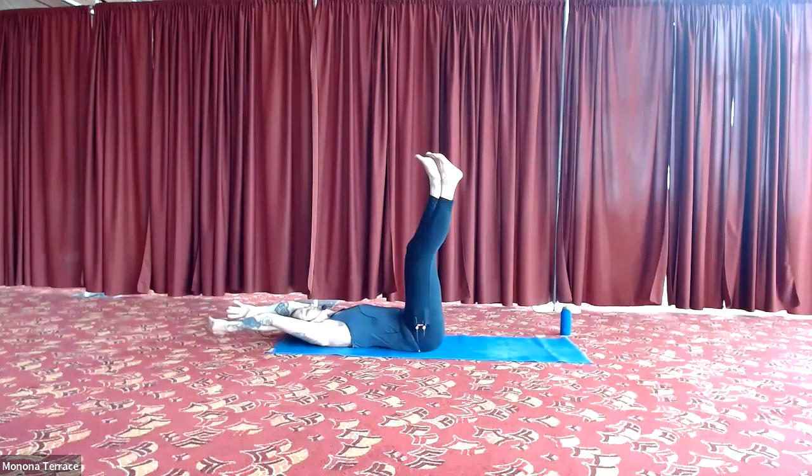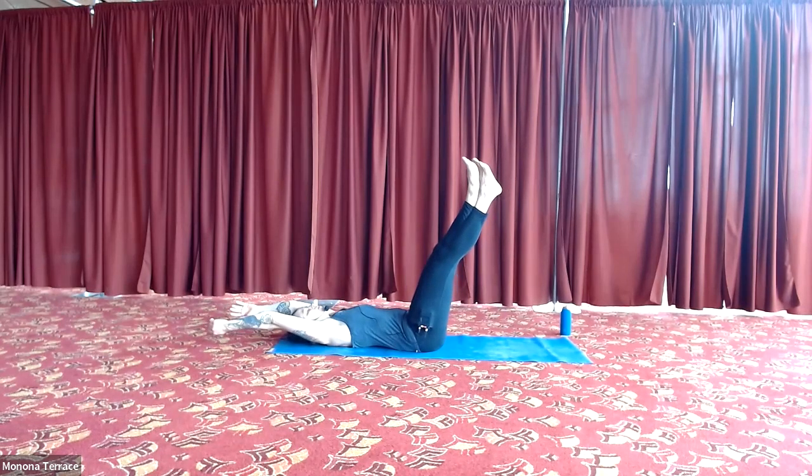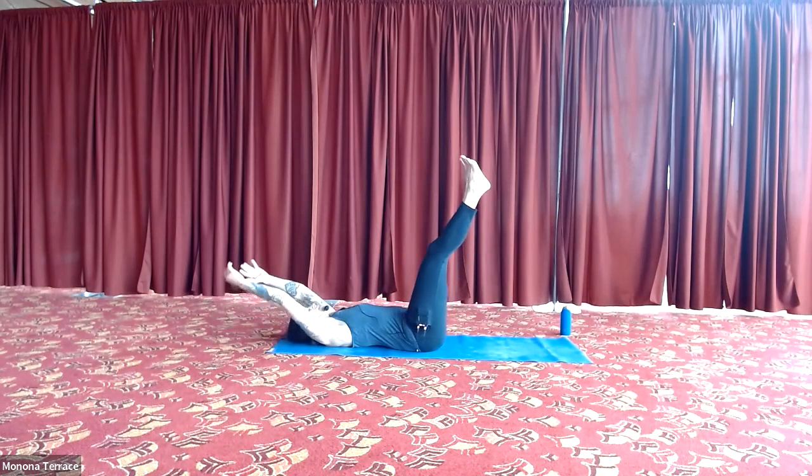and then just lower your right heel a couple inches. Did you move your spine? Check in. Bring your left leg down to meet your right leg. Keep your belly button low, back going towards the floor. Keep your ribs heavy. Take 3 breaths. Keep breathing. Heels might lower a little bit or come on up. Then exhale, pull everything up to the ceiling.